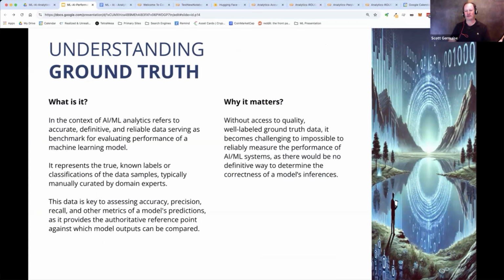So what does this really mean, or why does it matter? If you don't have access to quality, well-labeled ground truth data, how are you possibly going to reliably measure the performance of an AI ML system? Now, I know what some of you might be thinking. Wait a minute. For supervised learning tasks, yes, I've got labeled data, and that's how I might judge things. But what about for LLMs? Or what about when I'm just doing clustering?